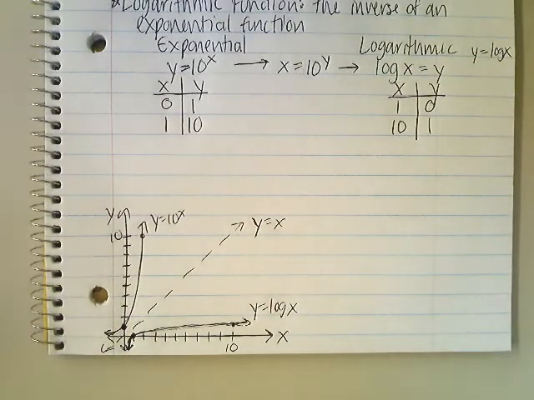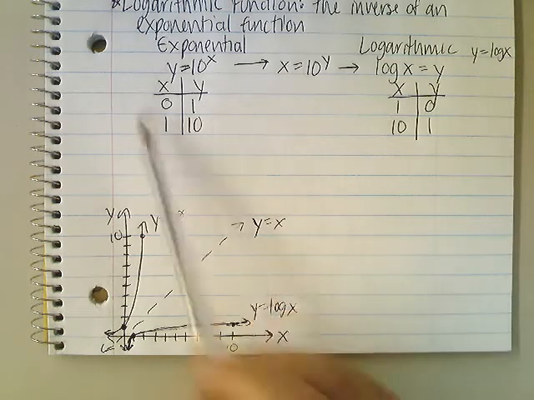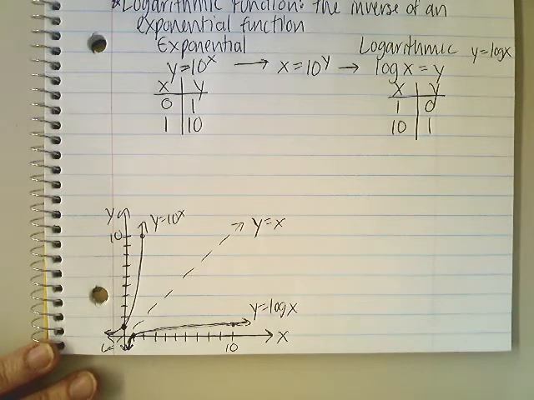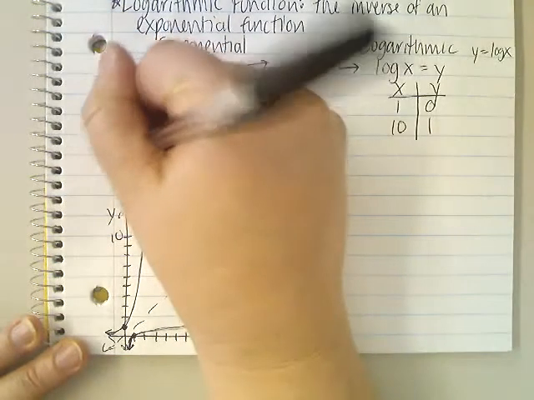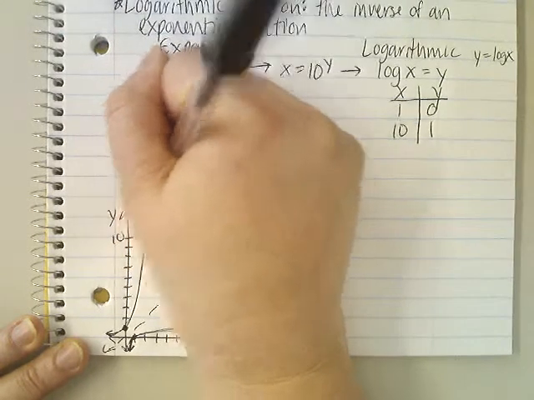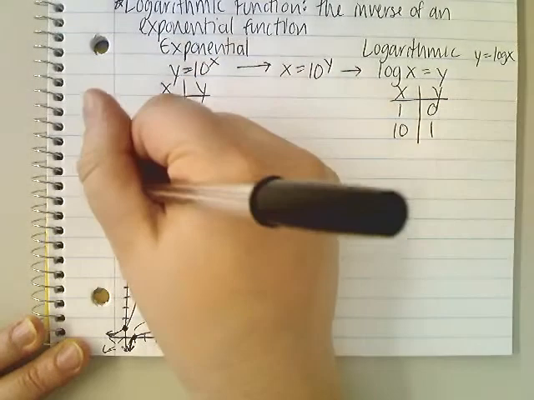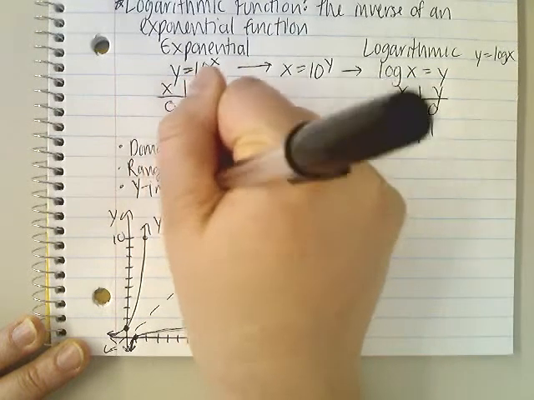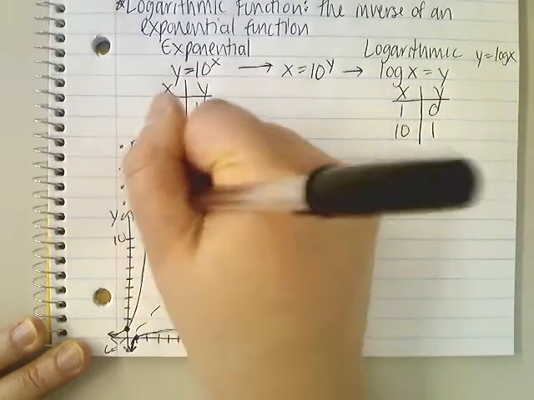So that's how you graph them, but there's a few other features I want to talk about really quickly before we move on. So graphing them is pretty easy. You find the exponentials, switch them, find the logarithmic. But there are some other key points about exponential and logarithmic functions that you want to pay attention to. So there's the domain, the range, y-intercept, and the asymptote.